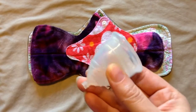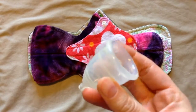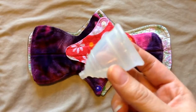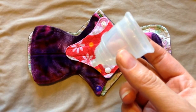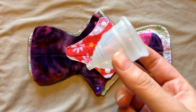So I take it out, and, you know, like I've already said, this thing's a little firmer. And of course, I have what happens to every woman at some point who uses a cup. I dropped it in the children's bathroom. Thank God nobody else was near, so they didn't see. But yeah, it was ugly.